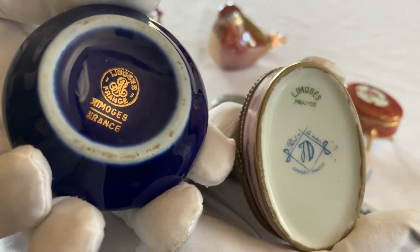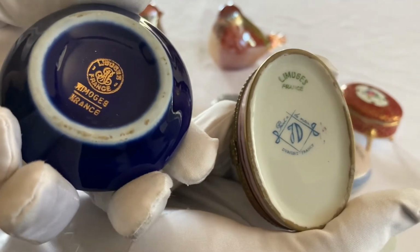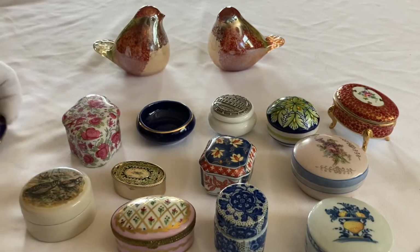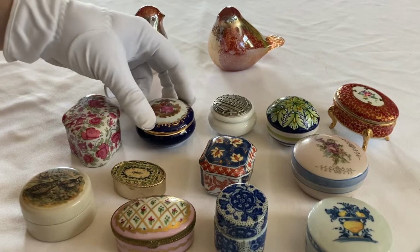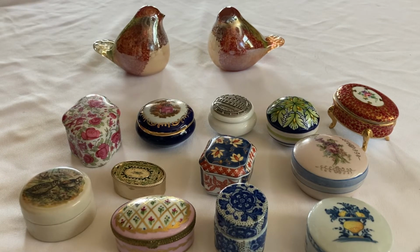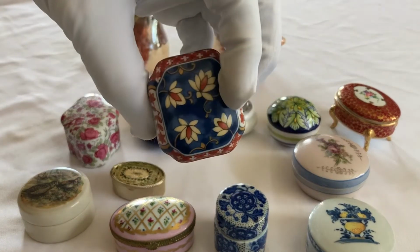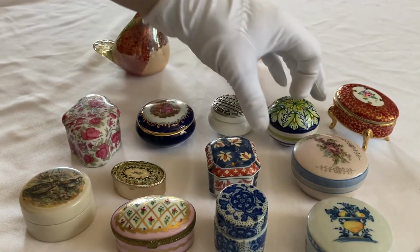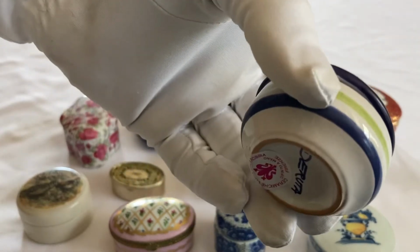Right. And if you see a crown, that's probably a good sign, because that's going to be the Royal Crown mark. If you see a circle with a star, that's a good mark generally. I don't see them on fakes too often, but these are all different producers. You can go search all of this online. There are so many fakes, and it really does matter. So you have to look into it. You really do when you're dealing with Limoges.